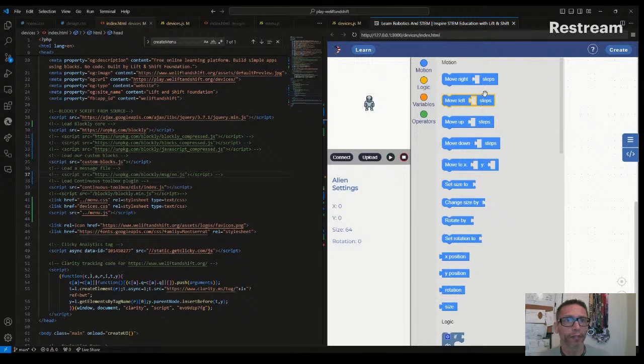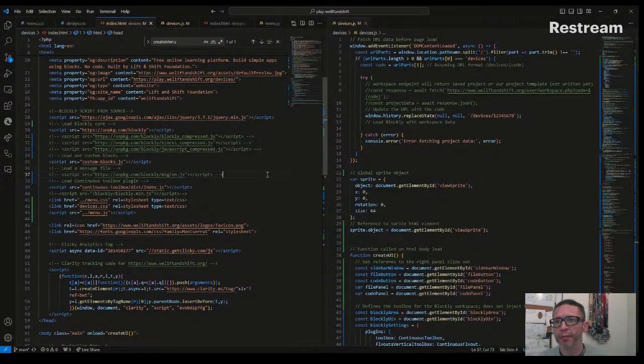Move character to the left containing the amount of steps. Okay. All right, cool. All right. That is better. So we kind of cleaned up the loading here.